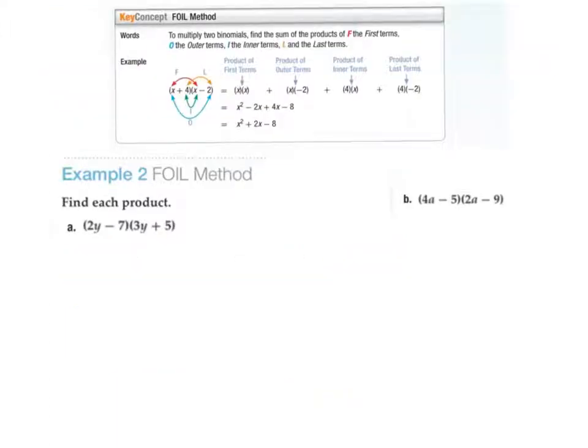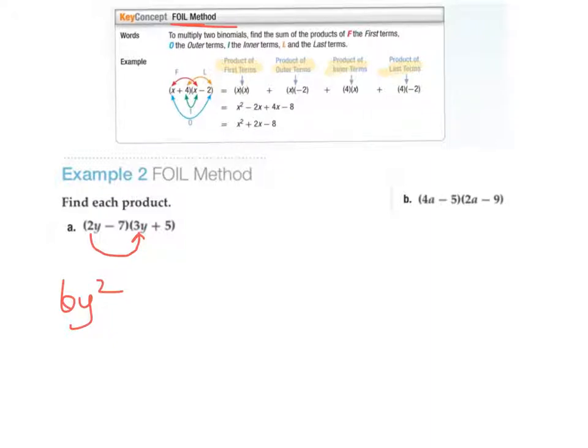Now there's a fancy way of remembering the distributive property. It's called FOIL, which means you take the first term, and I'm going to highlight this right here. You take your first term, you multiply them, take your outer terms, the inside terms, and the last terms. But basically, you are distributing. So without doing anything different than we did last time, I'm going to take my first term and multiply it by the first term in the other binomial. So this is 6y squared.